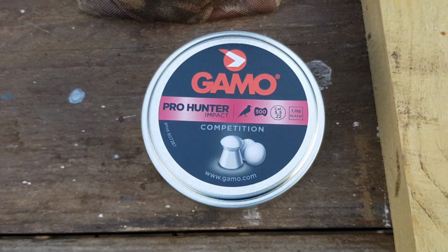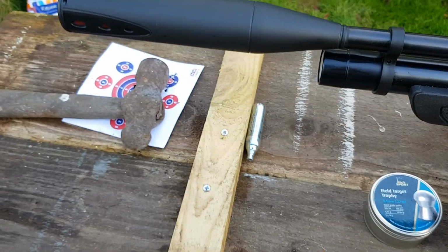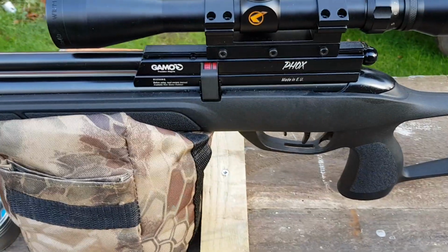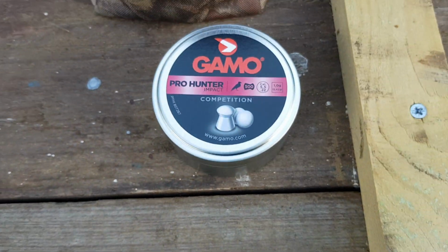I've already done some pellet testing this morning. Thought I'd just do a very short video on these new pellets I just got hold of. For months I've been shooting the field target trophy. The rifle is a Gamo Phox 2.2. So I've been shooting these for months. These turned up this morning.